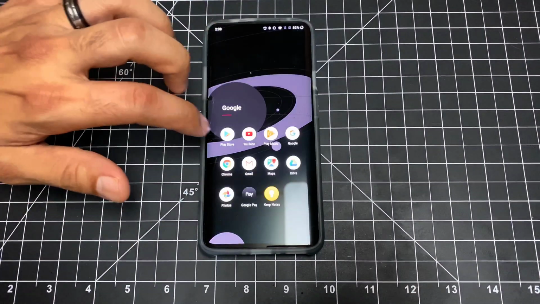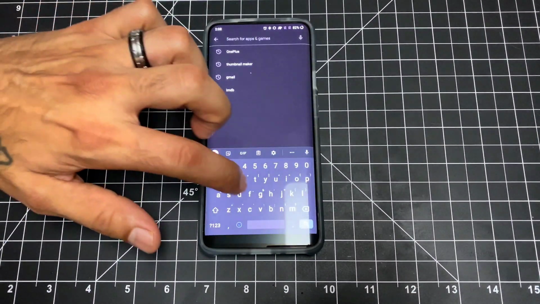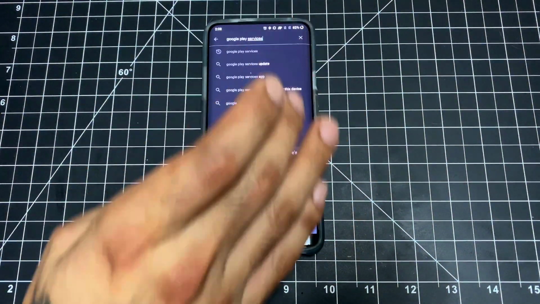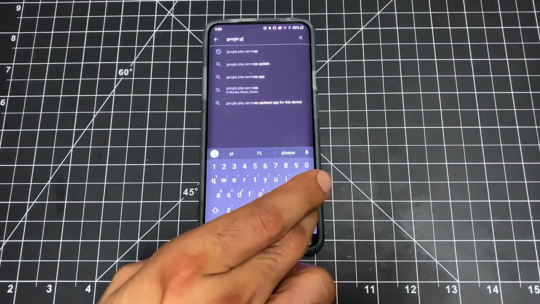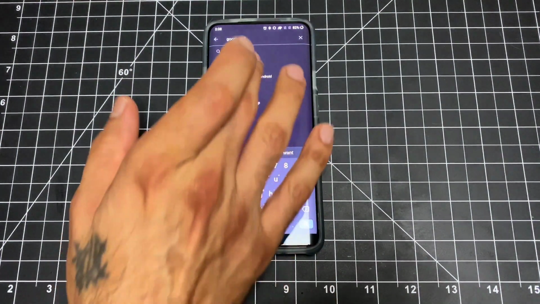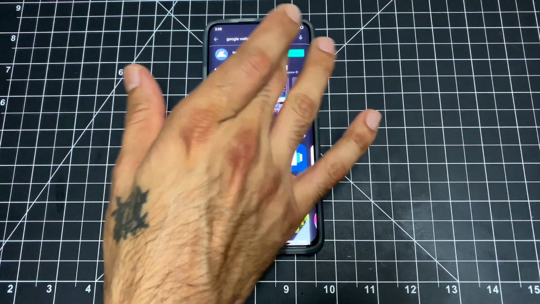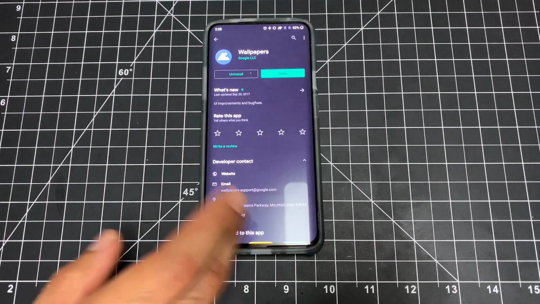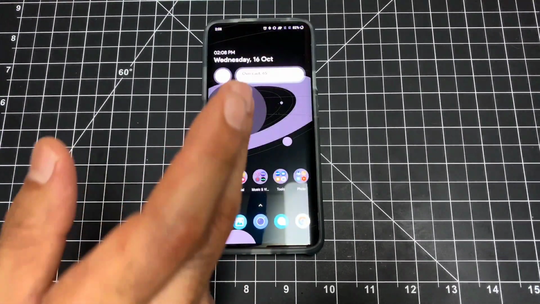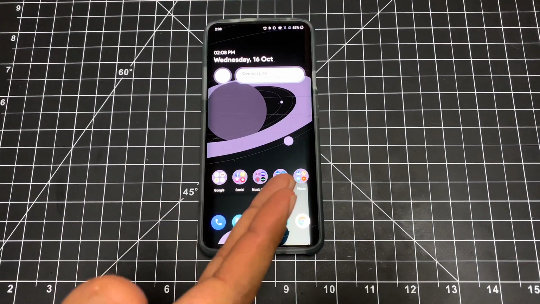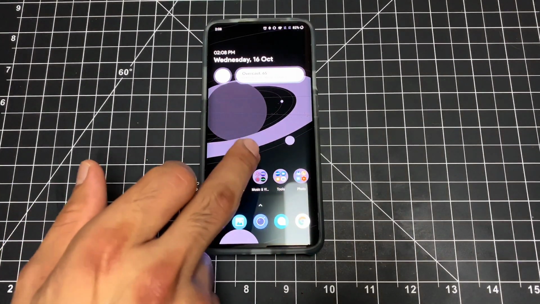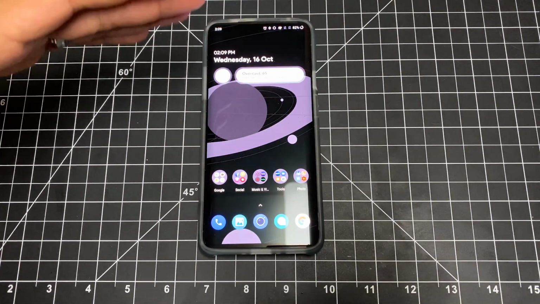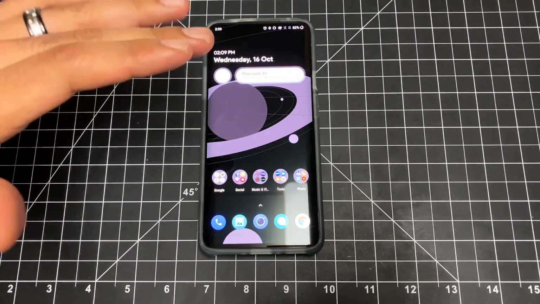Now, like I said beforehand, you're going to want to go into your Google Play Store and search for Google Wallpaper. Let's go ahead and redo that again. Typing with my left hand. Google Wallpaper. And you're going to want to download that. And this is so you could set it as your live wallpaper on your home screen or on your lock screen as well. So really nice wallpapers. As you can see right here, you got the Saturn one. It's moving very slowly. So really nice. Just wanted to share this with you guys. That way you could download the Google Pixel 4 live wallpapers on your device.